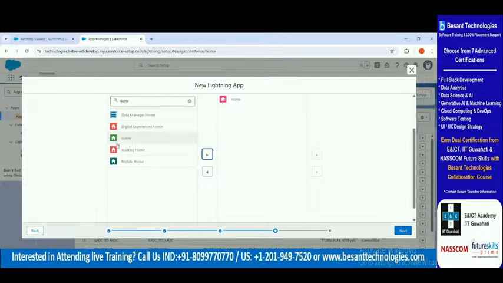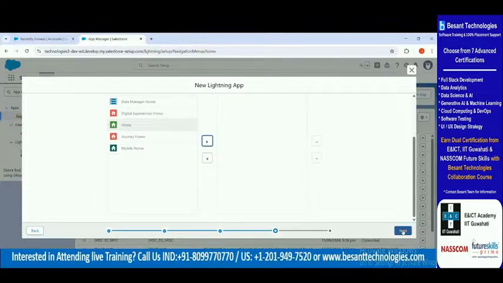But if you select this green color, it will not support the edit option, the edit page, the Lightning page. It will not support it there. This home alone will support it, and there we can edit things. This is a mobile home like that. Based on our need, we can add it. You just select the second one and give the next button.